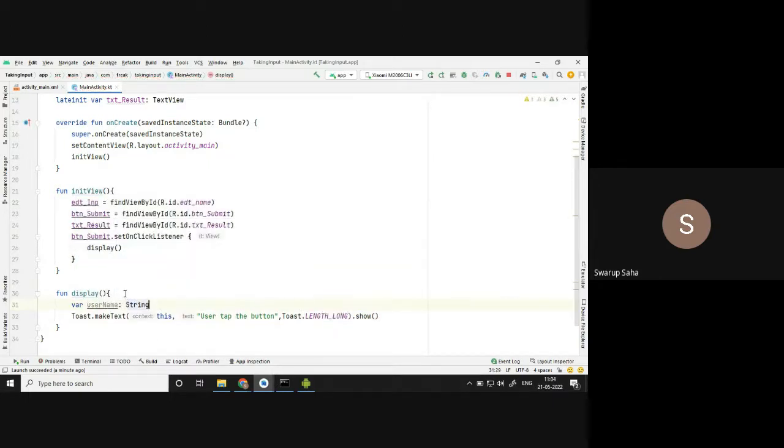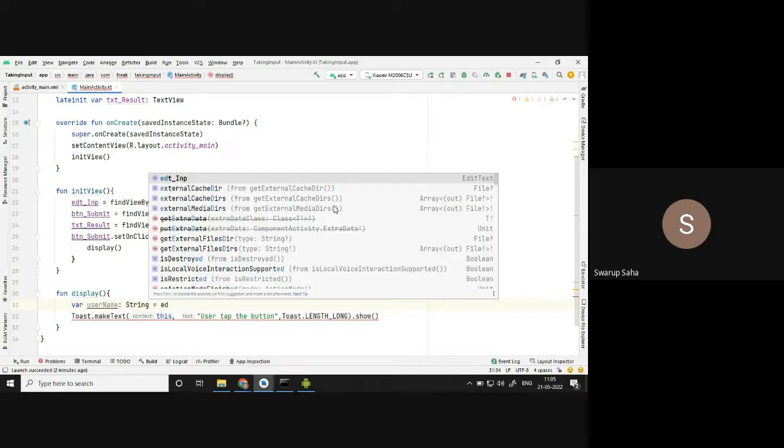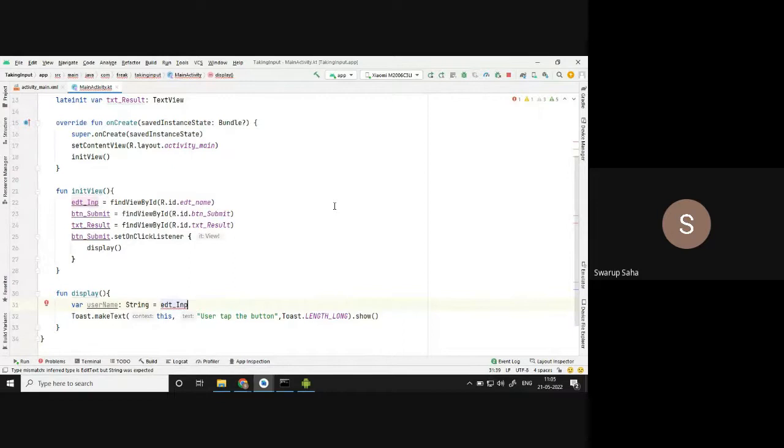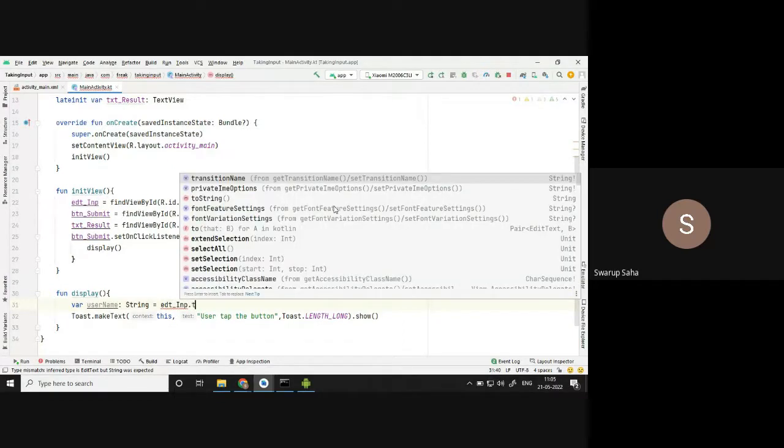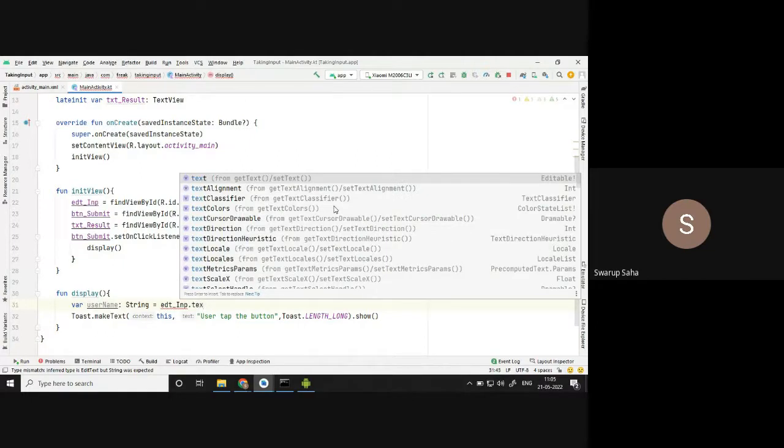So I declared a variable. And this variable will be assigned by whatever input is there in the edit text. So I need to collect the input from my edit text: edt_input dot text, because edit text is going to deal with the text.